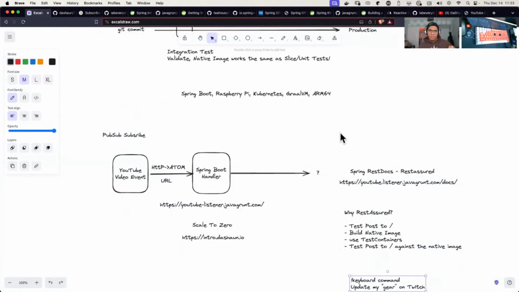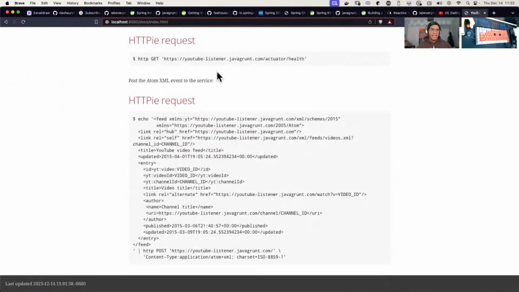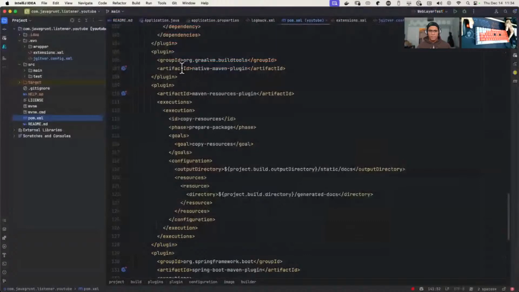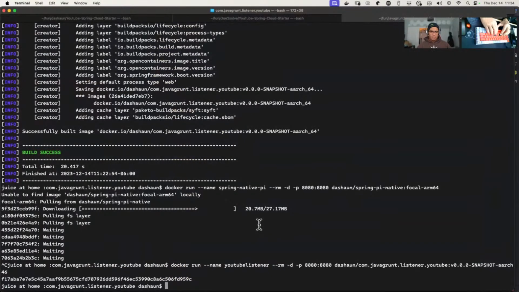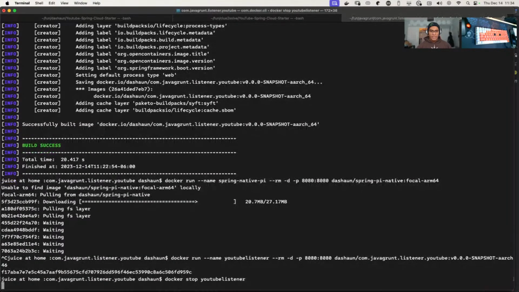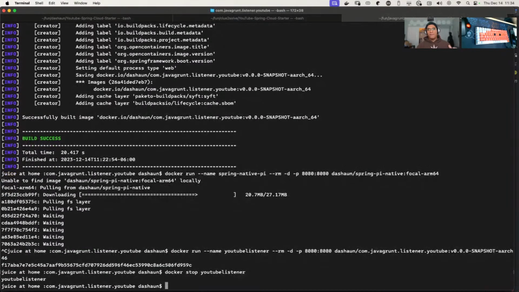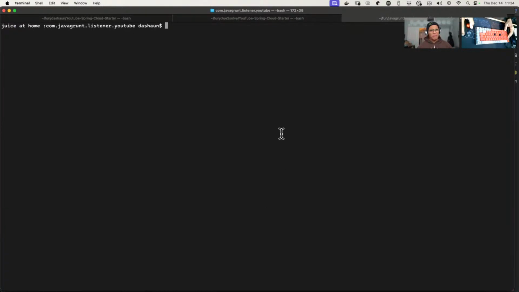So now I've just built this service. I'm kind of doing some tweaks. I don't have a tenant. So the way I'm deploying this is going to be a really boring and not cool part of the stream. I can stop this. This is running locally, just showing that my documentation works. I'm going to do docker stop youtube-listener. I don't have this Java Grunt tenant set up on my home lab at the moment, or maybe I do. Let's go take a look.